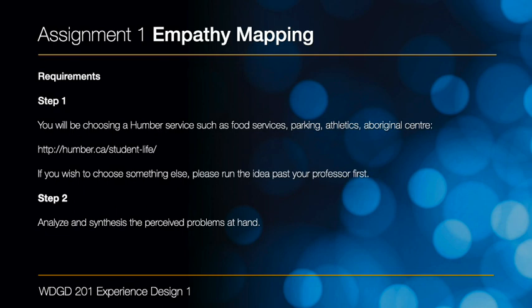Like if you find a site that just works amazingly well, I'm sure there's some problems you're going to find, but this project and your following projects will be much easier if you choose something that is challenging or needs to be fixed. Just to be perfectly honest there. So if you're fine with the easy path, just choose humber.ca and choose one of those sections like food service, parking, athletics. They've all got problems, so those are a good one to start with.